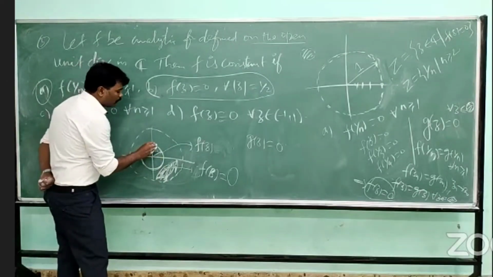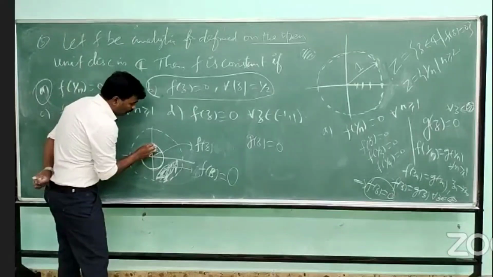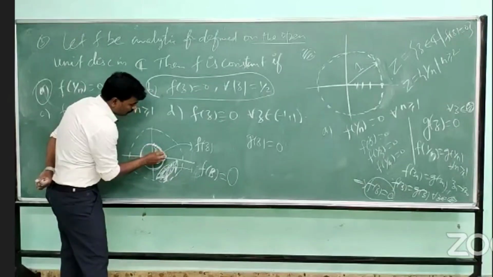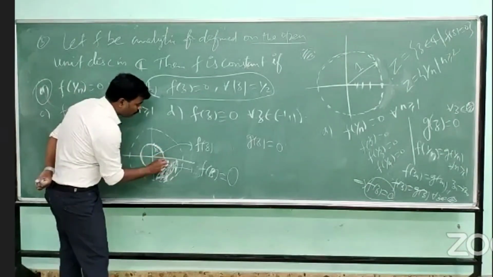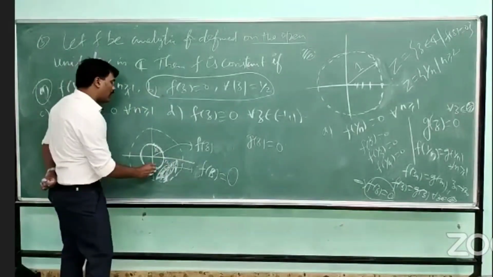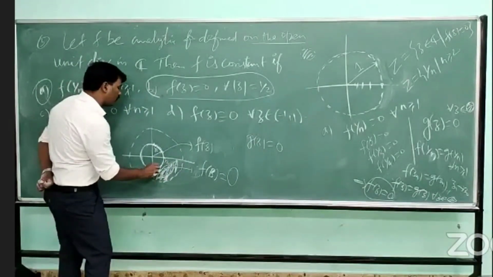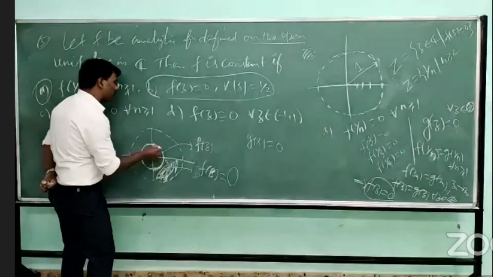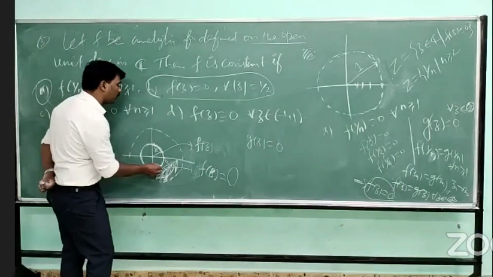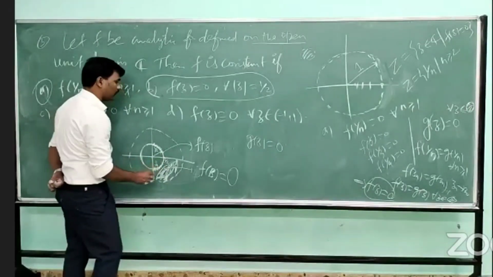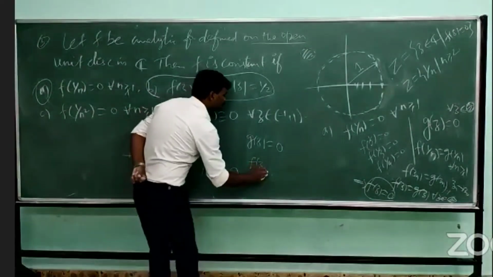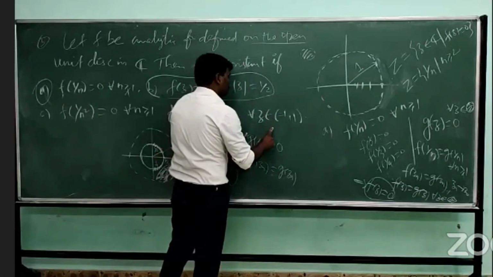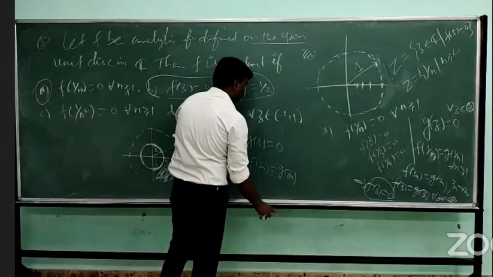Okay, in particular, you take any point. So in particular, I can find a sequence Zn on the circle, Z1, Z2, which converges to a point. These are Z1, Z2, Z3, Z4, all those points. f takes the value 0 at every point in the circle, so in particular each point in the sequence is also taken to 0. I call it Zn. Now f of Zn equals g of Zn.